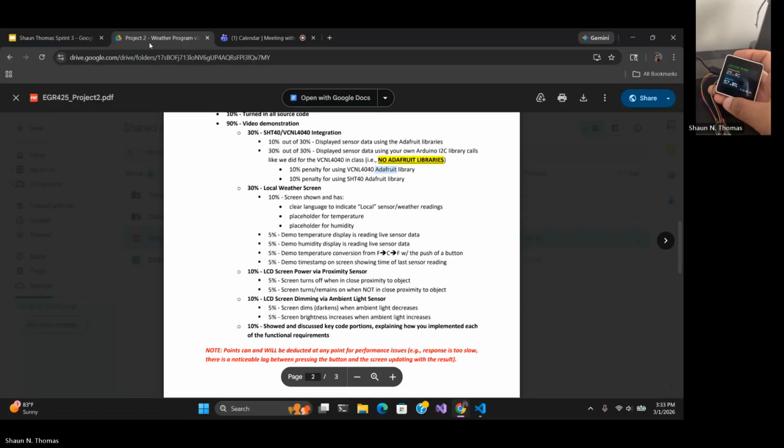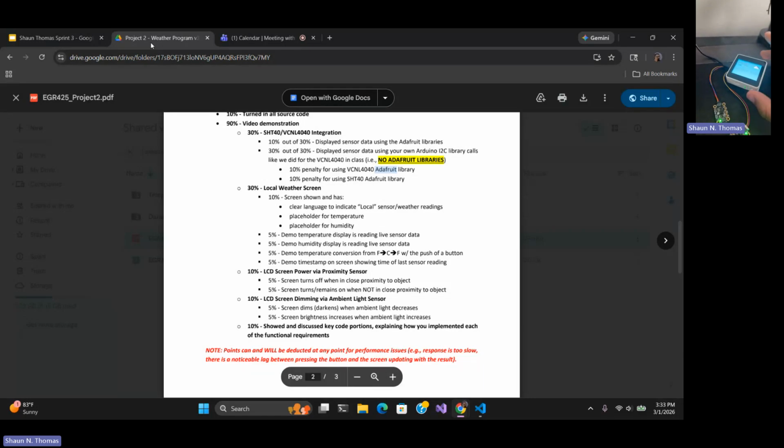And then now we can show the functionality of the VCNL 4040, I guess just that piece. So now the screen will turn off if you get too close to the VCNL 4040's proximity. So if I touch it, I set the value to be pretty close to it. So when I touch it, it turns the screen off, and then when I remove my finger, it goes back to the actual screen. So you can see again, I touch it. The proximity sensor is what's picking that up. And then if I go back to the weather app screen, again, if I touch this, it turns off, and then if I remove my finger, it's going to turn back on.